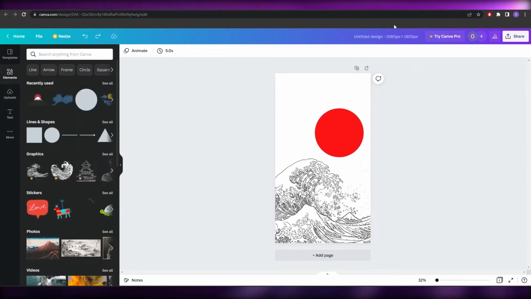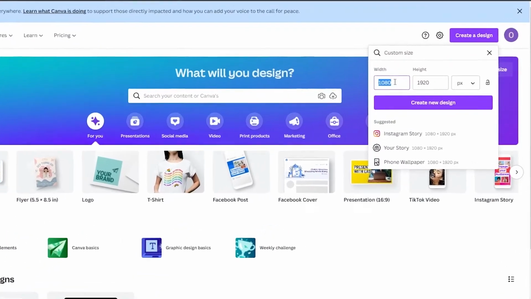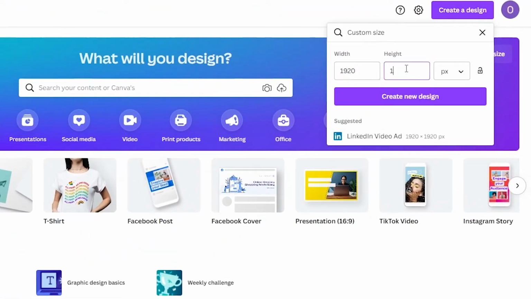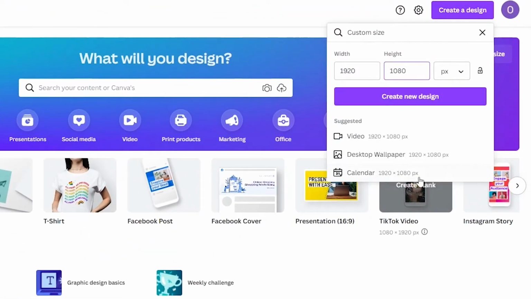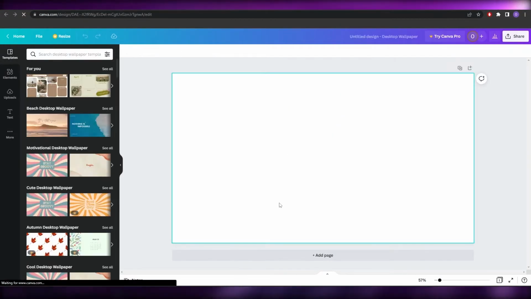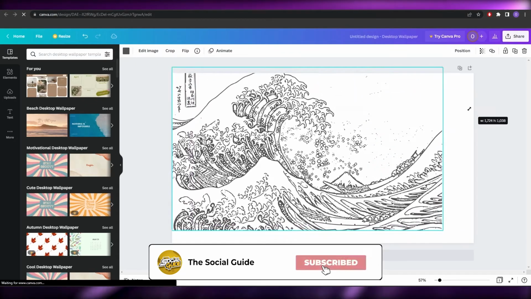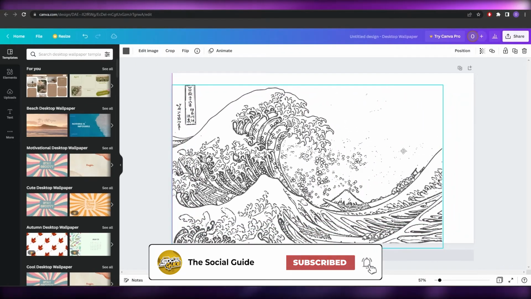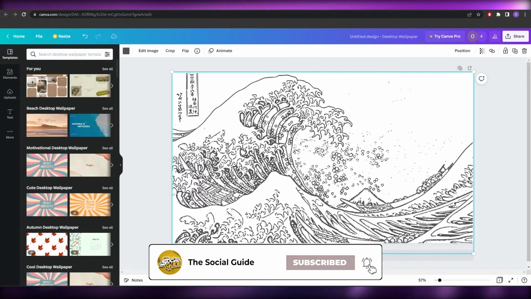Now I would like to create a new one, 1920 by 1080, like a desktop wallpaper, copy these elements over here and paste them. Boom, you've got yourself a nice wallpaper like that. Pretty simple, pretty cool.